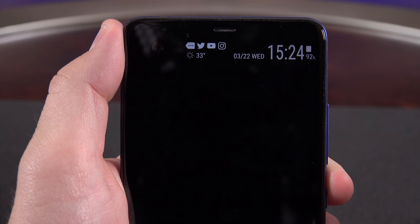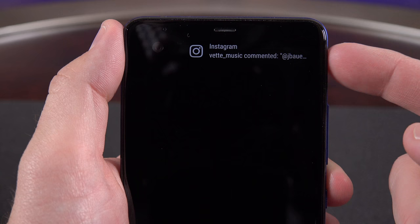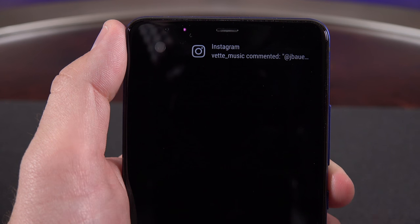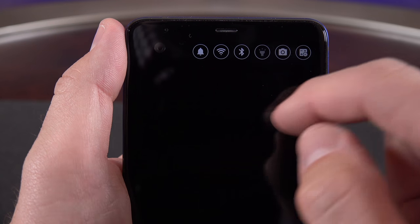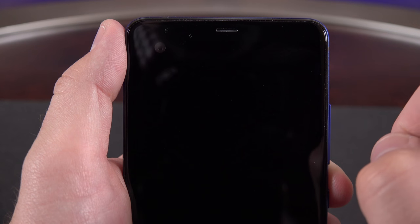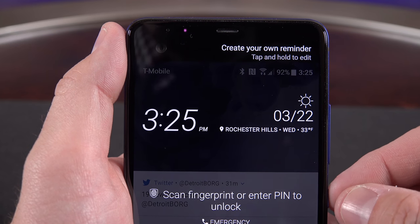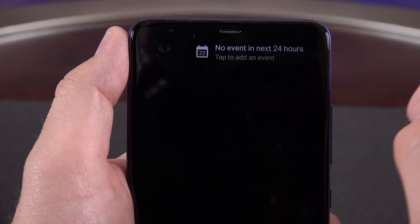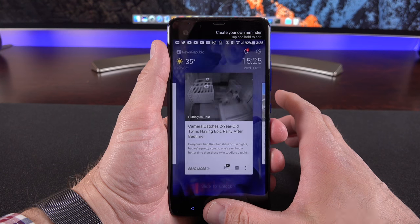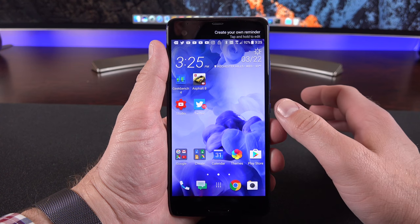On the lock screen, the secondary display can be woken up by double tapping or just lifting the phone. It shows notifications so they flash in that space instead of lighting up the entire display, which conserves battery life. You can swipe across it to get quick toggles for Wi-Fi, sound profile, and more. You can also turn on the camera quickly from the secondary display — it's not the quickest launch, but it gets the job done. Swiping again shows calendar events and reminders. You can bypass all of this by unlocking with the fingerprint sensor, which wakes right to the home screen.